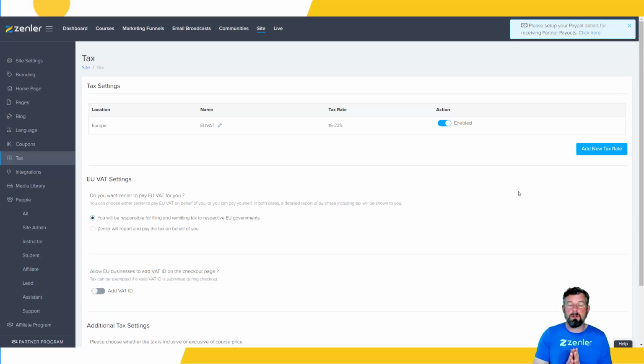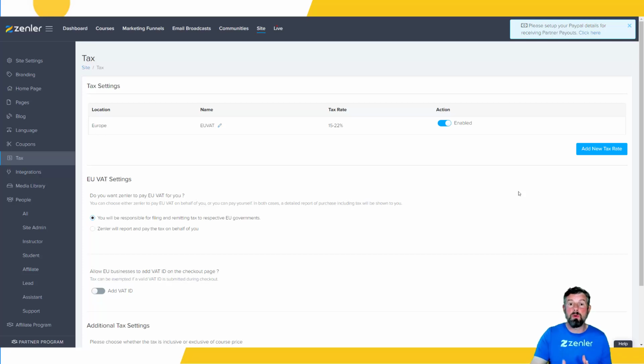So here is where we set up our new tax rates. One thing I want to point out to you, we have a state level tax option with the US and Canada. So you can go to state level. In this case we're going to be using Canada, and we're going to pretend I'm in Quebec. I'm using a VPN to simulate that I am actually in that country. So you'll see the changes because it will automatically pick up where you're from.